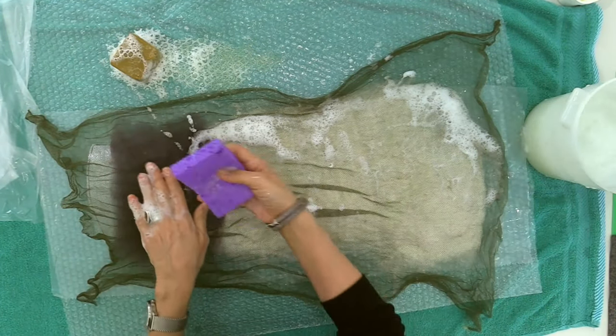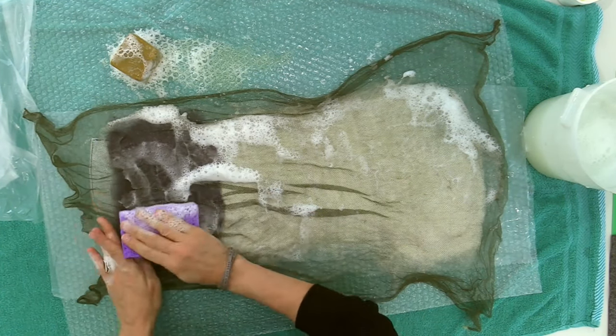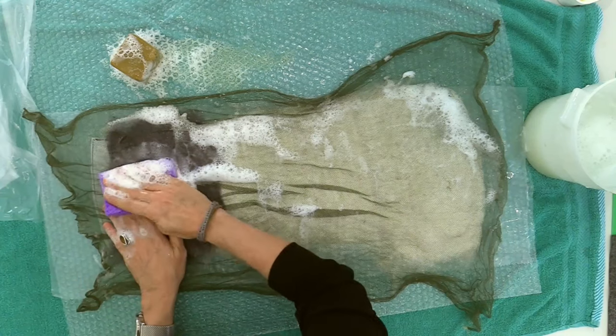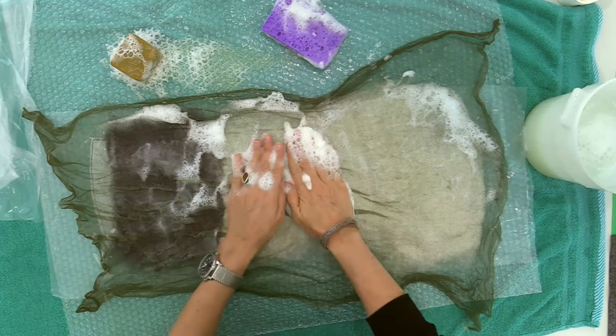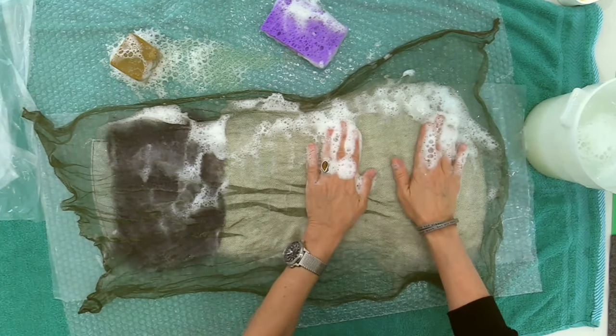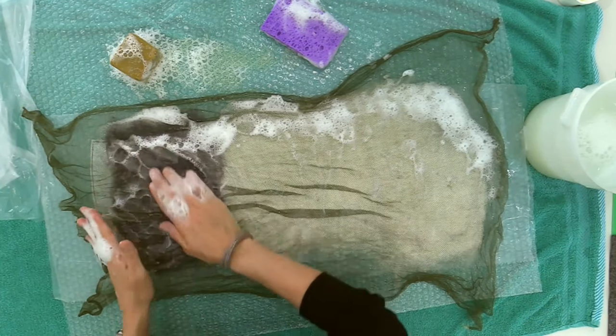I'm loading my sponge with water every time. Just going to press. No rubbing.